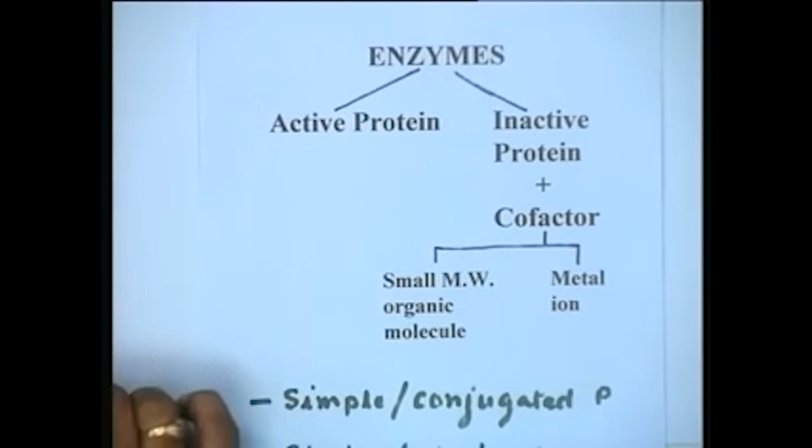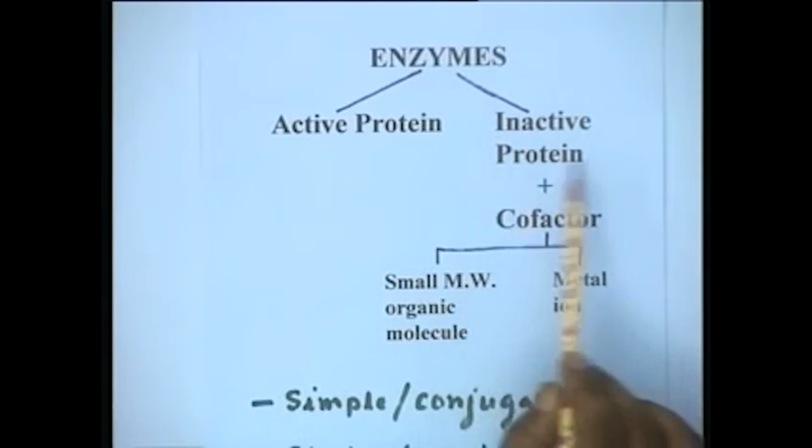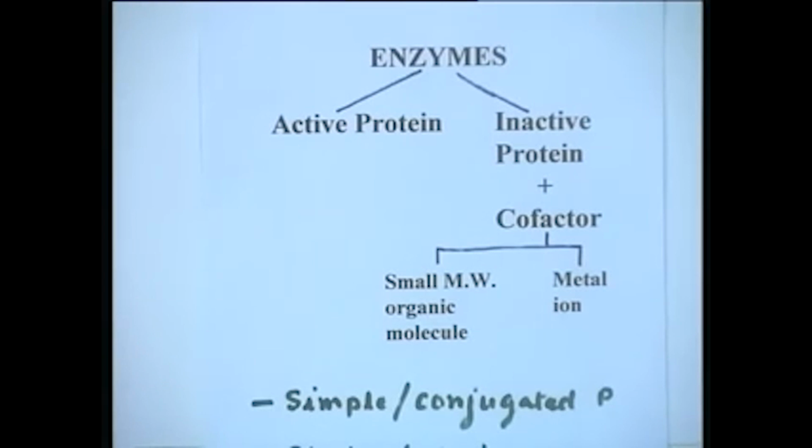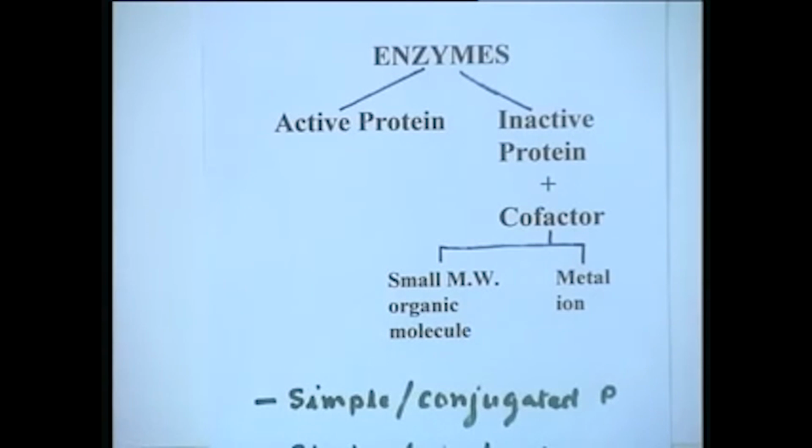Alternatively, some of the protein molecules which are known to be enzymes may not be intrinsically catalytically active. They require the role of an associated molecule, what we term as cofactor, for their being catalytically active. That means, if the protein molecule itself is not catalytically functional, but in the presence of a cofactor, the molecule may become a catalyst and may be considered as an enzyme. Now, these cofactors could range from a small molecular weight organic molecule which may be required to be externally added, like for example, NAD, ATP, FAD, or a variety of cofactors that you are familiar with in many of the biochemical reactions, or they could be as simple as metal ions.